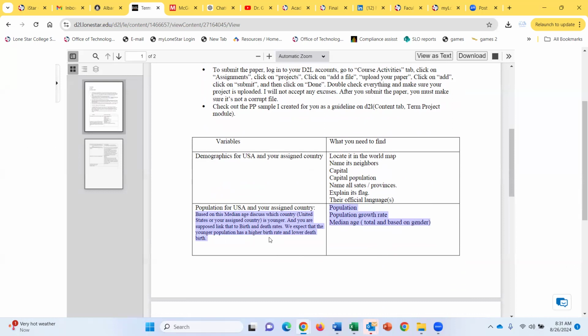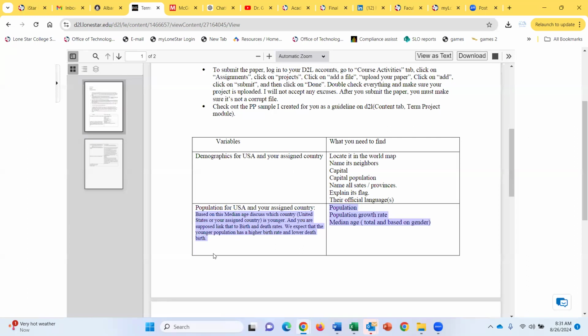So for instance, for population, I need population growth rate, I need the median age for your assigned country, but I also want you to compare every single data that you have with United States, right? So you are basically working on US and your assigned country, and then you are going to compare them.